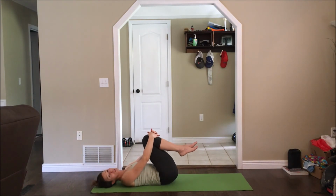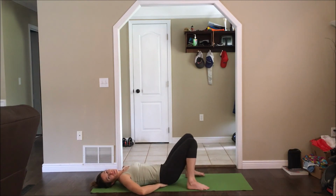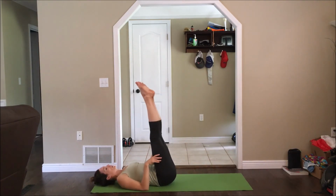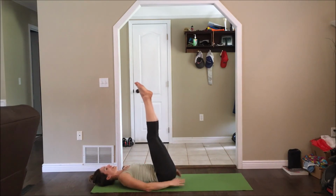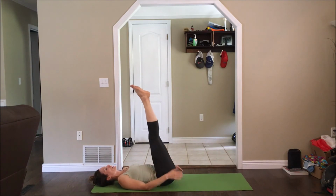So if you want to turn to a wall, if you have a wall handy, you can put your legs up the wall. Or if you have a block or even a pillow, you can set it right under your sacrum, and that makes it just super comfortable and super effortless. Otherwise, we'll bring both legs up here. Feel free to sit on your hands or to hold your hamstrings if you want a little more support. Let your knees bend if they need to bend.